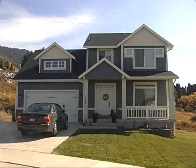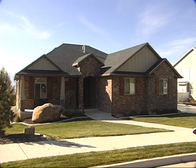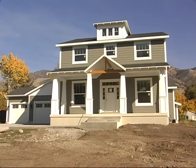One of the things we try to do is get you unique details that are not expensive, that you can afford to build. A lot of times it's like, how cheap can we build a home? How much can we get our home for per square foot? We can still get you a very good cost per square foot and still give you some of those nicer features that everybody loves in a home. Everybody wants to say, oh, yours is the house with this feature. We want everybody to have a feature in their home that they love and that their neighbors can talk about.